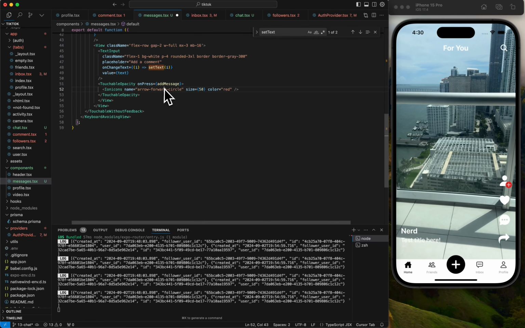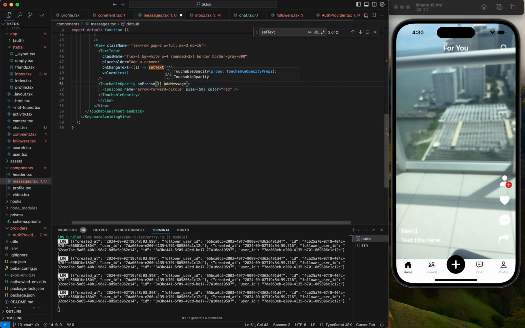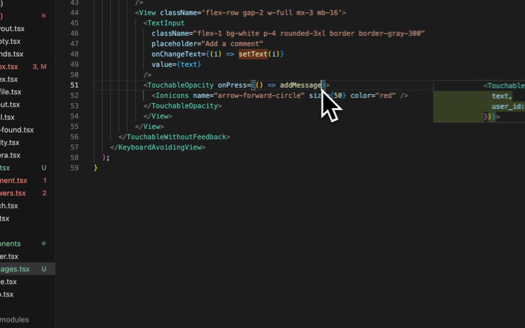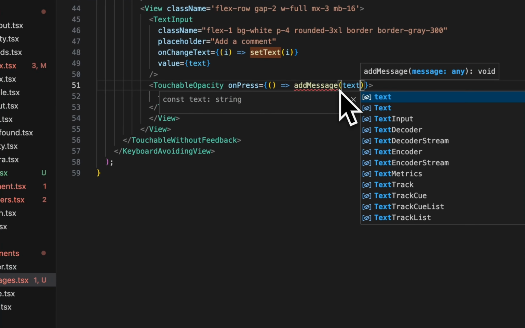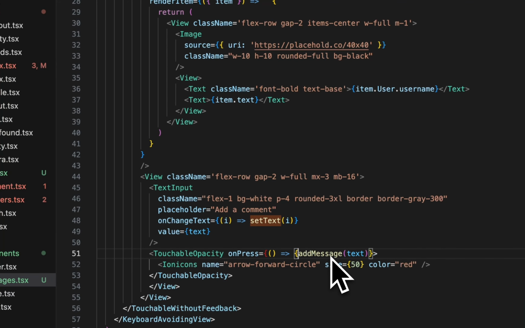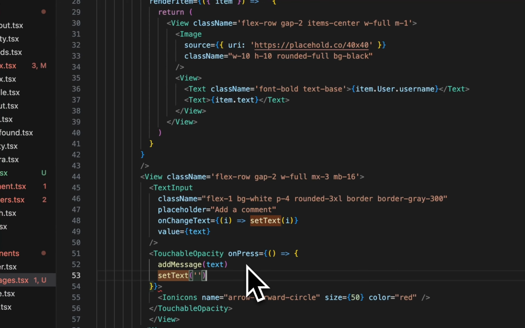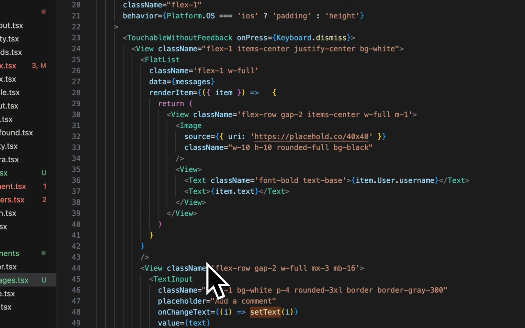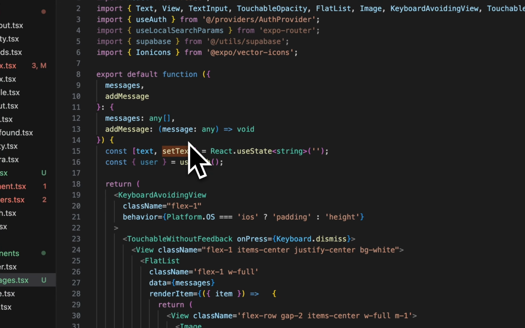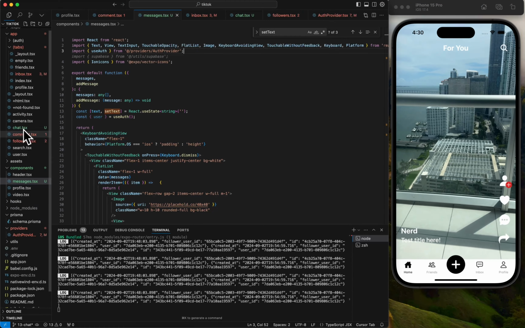Okay. So we still want to control state. So we want to, instead of add message, pass in the text, since we want to manage the text from here. So text. And then we also want to be able to set the local text to nil when it's sent. Okay, and then let's go to comments.